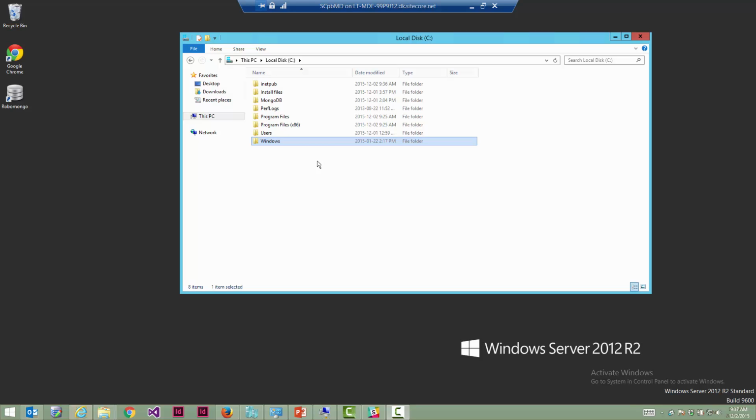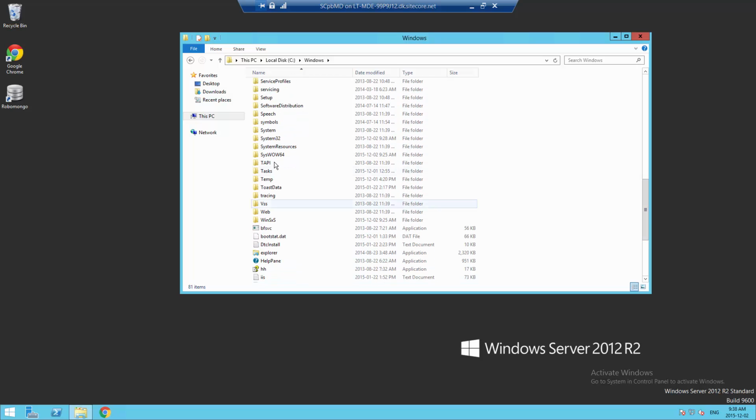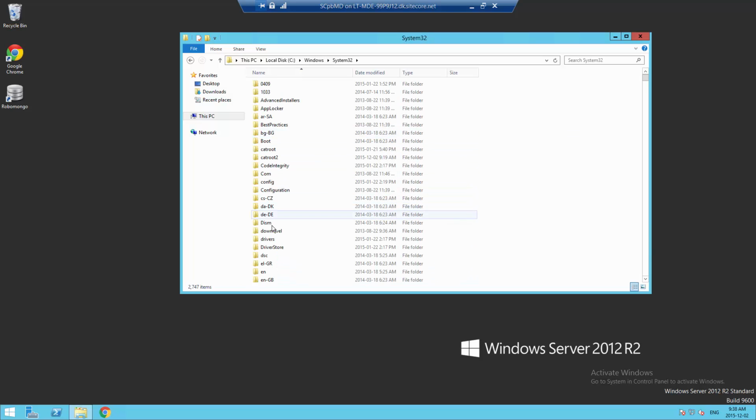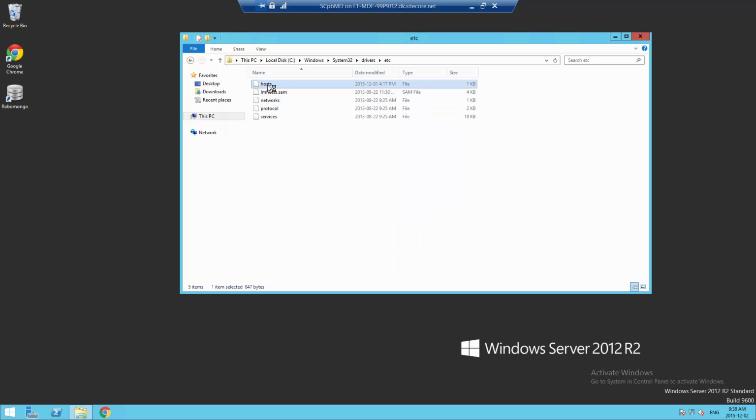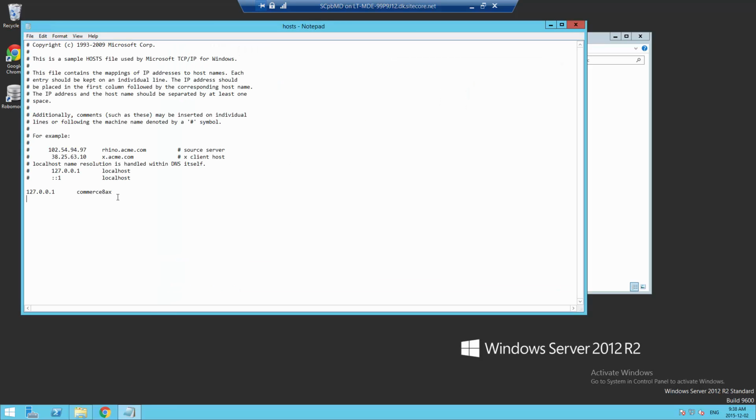So we're going to go to C, Windows, System32, Drivers, etc, hosts, and we will launch and edit that with Notepad.